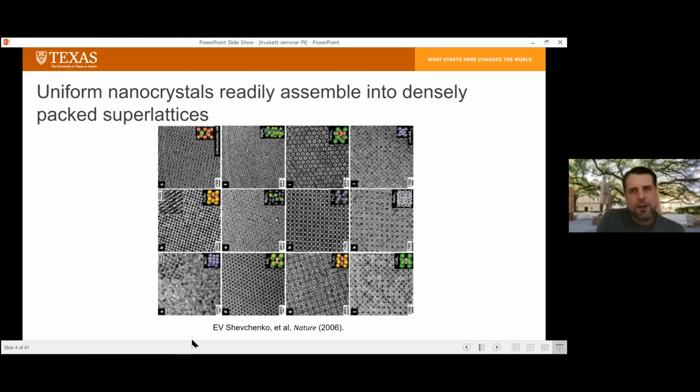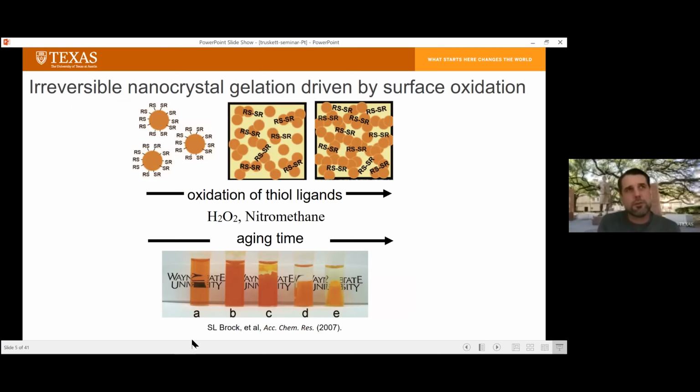But there are other opportunities in assembly with nanocrystals which are beginning to receive more attention, which are, I would say, even more directly linked to the soft matter community, and that's nanocrystal gels. And so here I'm just showing you an example of one of the early efforts to make nanocrystal gels from Stephanie Brock's group. Here, these gels were made by chemically removing the stabilizing ligands, which of course leads these particles to be attracted to one another, and so they begin to irreversibly aggregate.